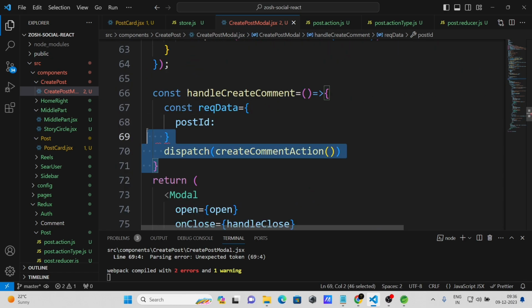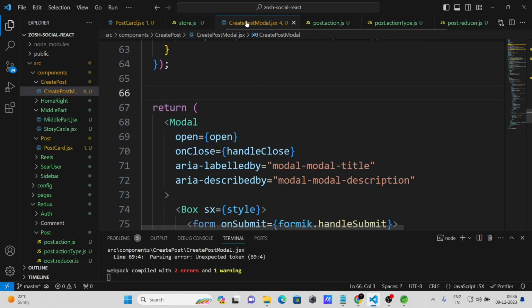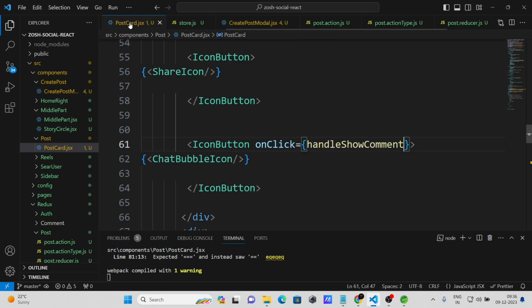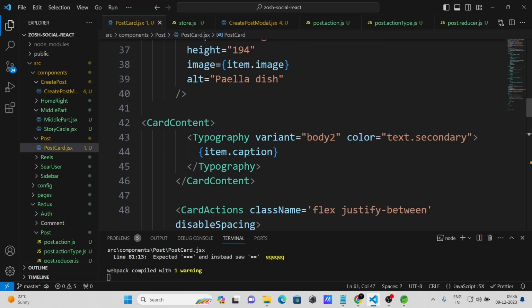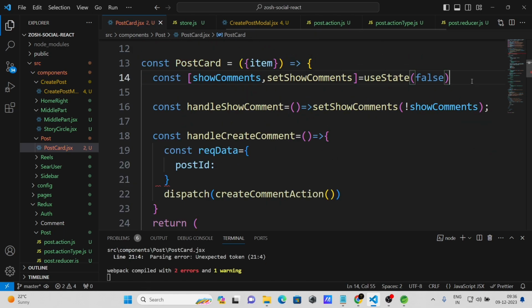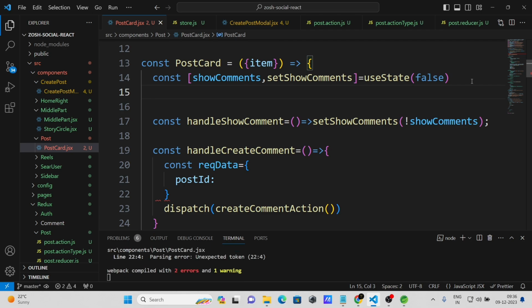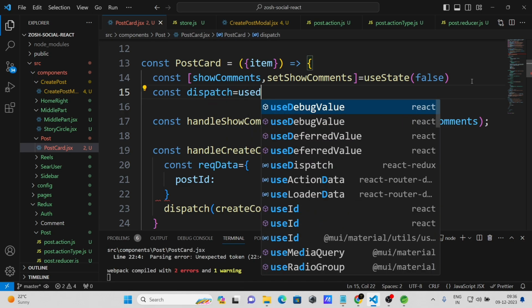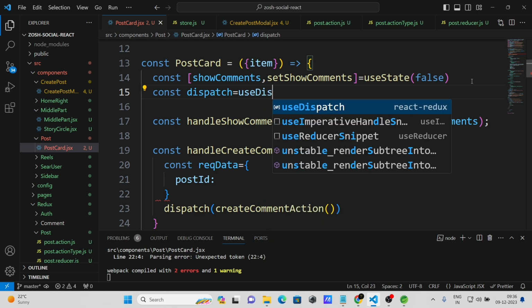Okay, we don't need to create this inside the create post model, we need to create inside post card. Sorry guys for the confusion. Okay, so let's do this here, and of course we haven't defined dispatch here, so we need to define it first. Dispatch equal to use dispatch.